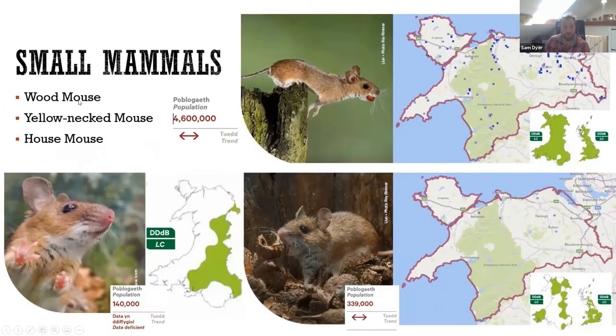So, other small mammals: wood mouse, yellow-necked mouse and house mouse. With the yellow-necked mouse, there are very few records, virtually none in North Wales, although Martin told me yesterday that he'd got a possible one from near Graig Fechan. So again, where we don't have records, as Jean said, sometimes it's seek and you'll find. If you don't look, you won't know they're there. Also keep an open mind about what might be moving, arriving into the area, or might have been overlooked, particularly harder to identify species that people aren't used to seeing.